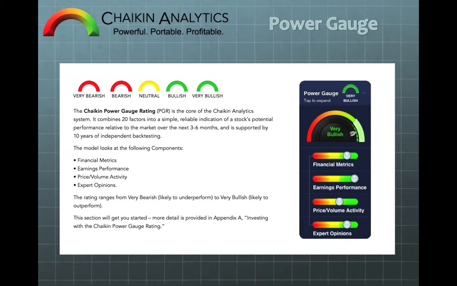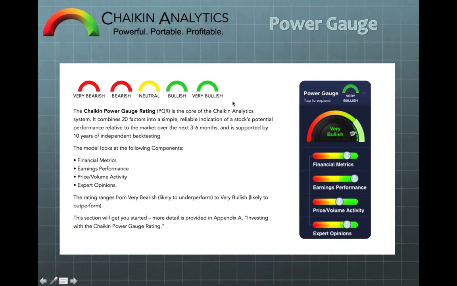Now, from here on in, we're going to look at everything really more from the bottom up. That was a sort of top-down analysis of what's happened in the recent past, where we think institutional money is making bullish bets for the future. The rest of what we're going to do is to look at stocks constructively from the bottom up, where the Chaikin Power Gauge is going to tell us about industry groups and then about key metrics related to the underlying fundamentals and technicals of the stock, and then provide us with basically a traffic signal from very bearish, meaning if it's in your portfolio, get it out, or if you're a put trader or you like to short the market, then you can use this as a guide for bearish entry positions.